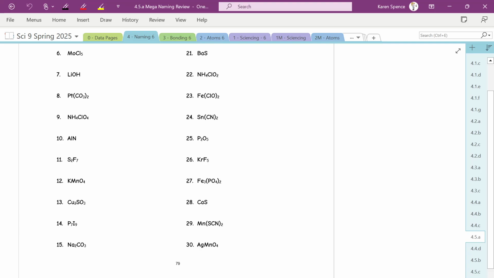This paper is where you look for the -ates and the -ites. So if you see sulfate, you go to sulfate. It tells you what that is. Yeah, so the cations, once they come first, are at the top, below. No worries, that's not an uncommon problem.